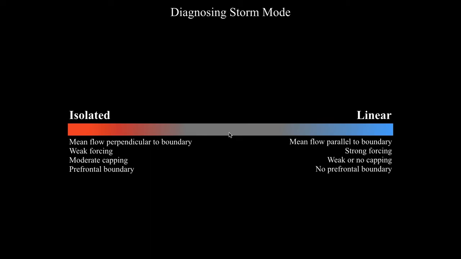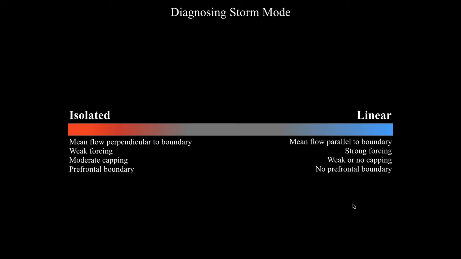You might end up with a mix of linear modes and isolated modes, which can result in both a tornado event and a damaging wind event potentially if the atmosphere cooperates. But typically when you get mixed modes, you just have to start worrying about both tornadoes and damaging wind equally. But if you have more isolated modes, you probably are going to be worrying more about tornadoes. You can get tornadoes with linear modes, but ideally for a high-end tornado event, you want isolated thunderstorms. That is, those isolated supercells that can produce strong to violent long-track tornadoes. And for a damaging wind event, ideally you want linear storms.